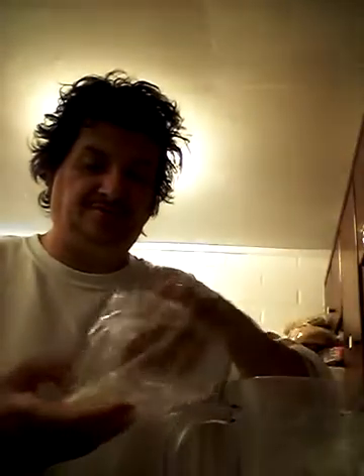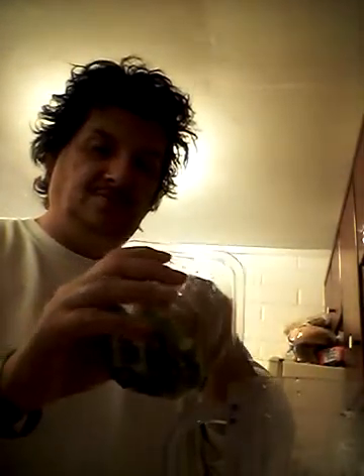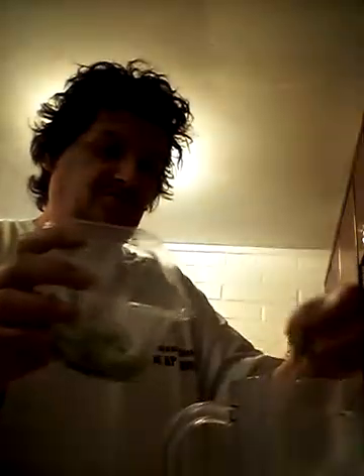Then I put in onion. I grew up eating brown onion, but you can put the onion that you like. I do both onions — brown and green onion. If you can find them pre-chopped, that's great, because sometimes if you have arthritis, diabetes, or problems with carpal tunnel, your hands get weak and tired so you can't really chop and dice things. I usually do it when I'm feeling okay.